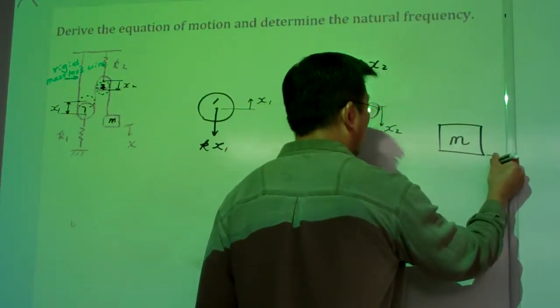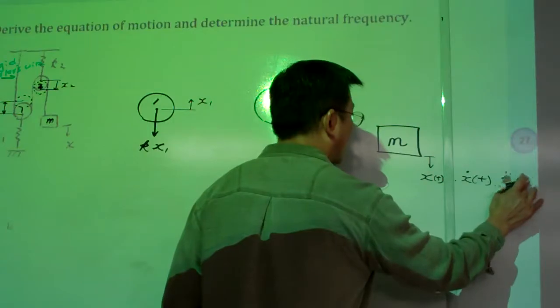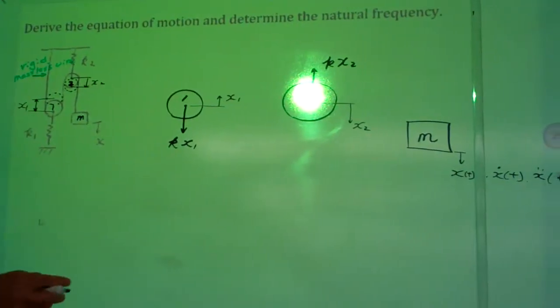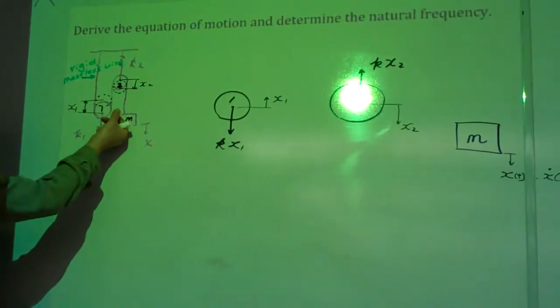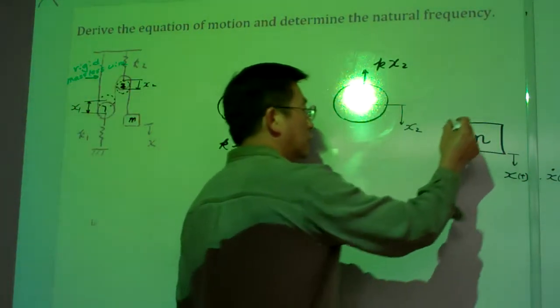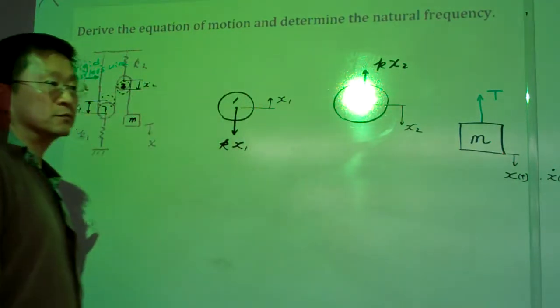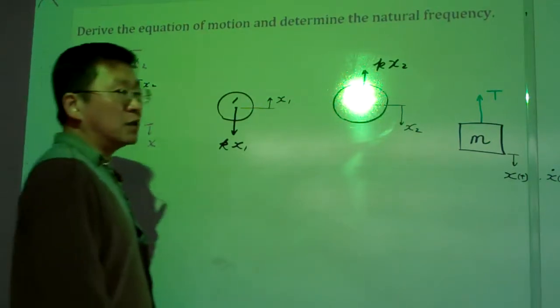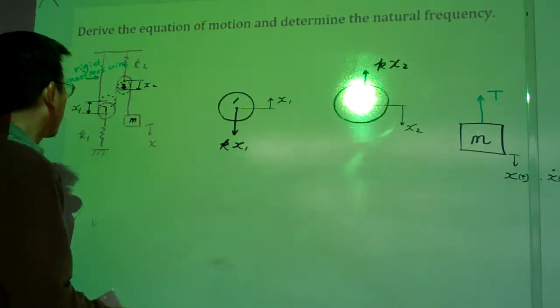So the mass is going to have the degree of freedom x, and that means velocity or accelerations, something like this one. And all of them will assume in the same directions. And right now, I'm going to label, to formulate the tension in the wire. So right now, the mass is going down. So due to the action reaction, you should imagine there's a wire tension here. Let me call it T. So T is the force existing in the wire.